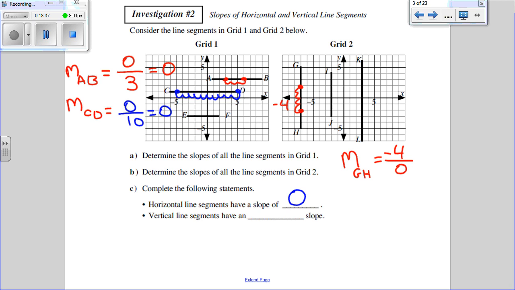And can you divide by 0? No. You can't. If you tried that in your calculator, if you went -4 divided by 0, it'd just say error. It's not possible in math. Remember we did the thing with the Cookie Monster trying to split cookies between 0 of his friends, and he has no cookies left, and he cries. Can't divide by 0. We have a special term for that. We say it's undetermined. So a vertical line segment has an undetermined slope. Sorry, undefined. You might see undetermined in some books if you are using a textbook to study, but undefined is definitely what you'll see.